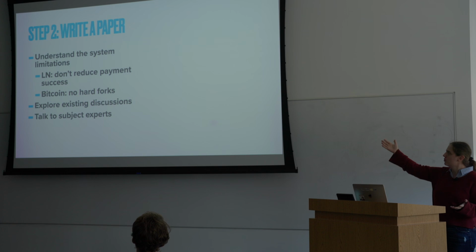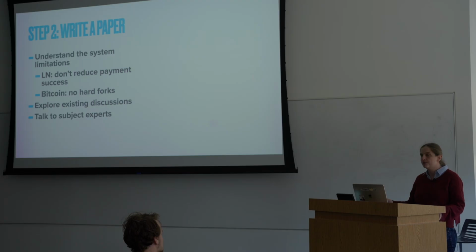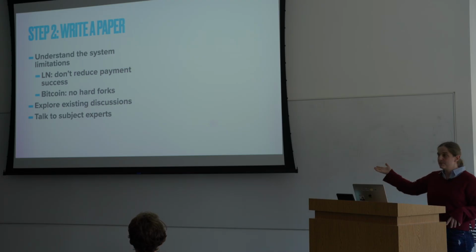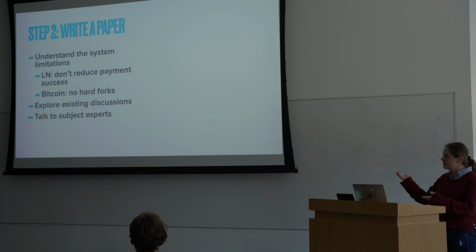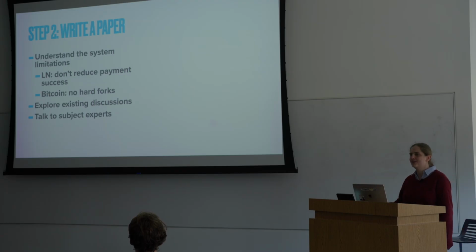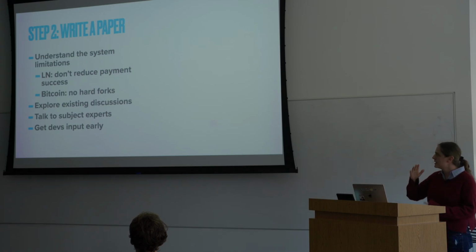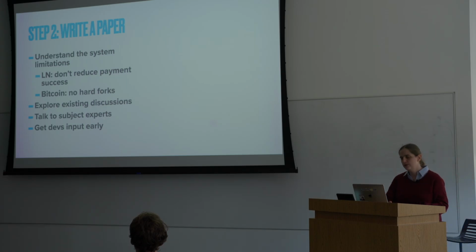So if you have done the homework of understanding the system limitations and the previous discussions, they will be very, very open to talk to you, see what can be done. They don't want to write papers, so if you're on the research side, you shouldn't worry about it. If you're going to open a startup, they're the people you're going to want to hire anyway. Talk to subject experts early. It's going to save you a lot of time later on. So subject experts and developers in general.